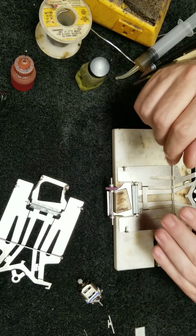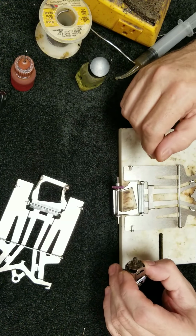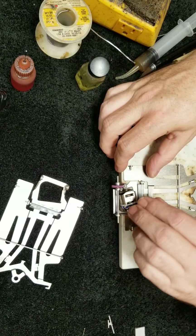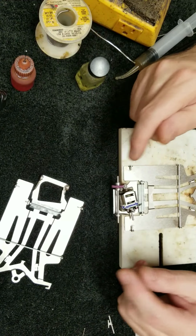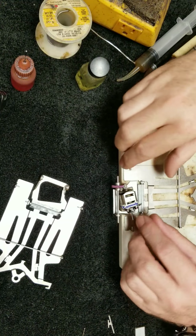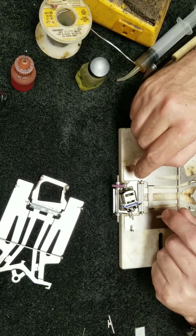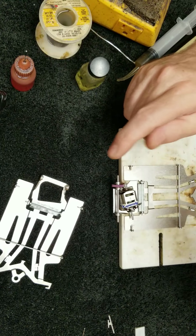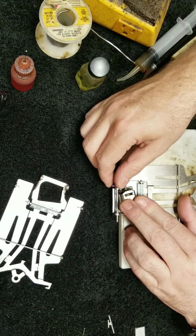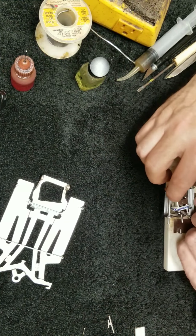Now I'm going to do a separate video in the future on setting gear meshes and putting your motors in, etc. But you get a little sneak peek today. I prefer to run straight cut spur gears and angled pinions, and the reason for that is I've never seen any difference between a straight spur and an angled pinion versus a straight pinion and an angled spur. What I do notice, and I'll show you here in a second, is we want to get that motor in the correct angle, and I've got to take a look. You want to make sure the back of the motor's not hitting the axle.